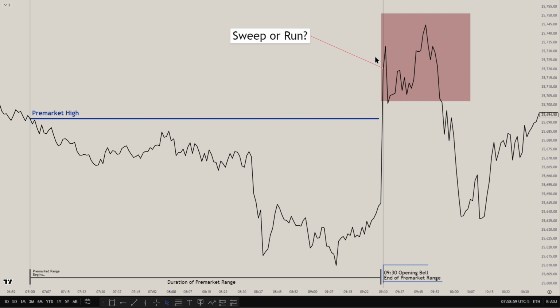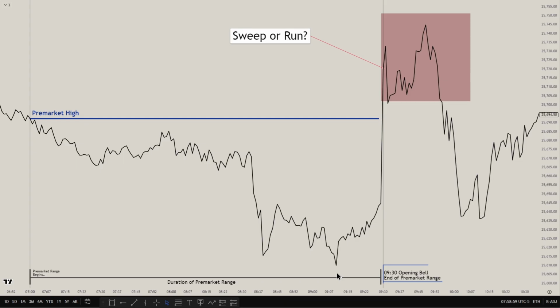Now when we go down into the open high low close chart, this will make more sense. But you have to be able to distinguish between what is a liquidity sweep and what is a liquidity run. The best liquidity sweeps will leave a body slightly above the pre-market high, and then it will trade down, invert some kind of fair value gap, and then go back into the low end of the pre-market range.